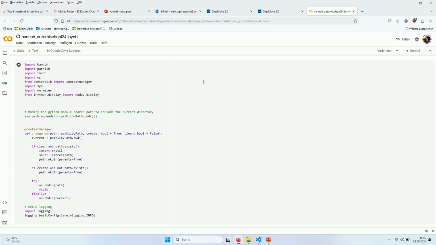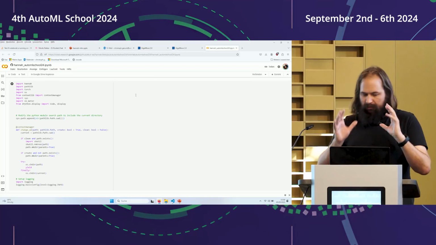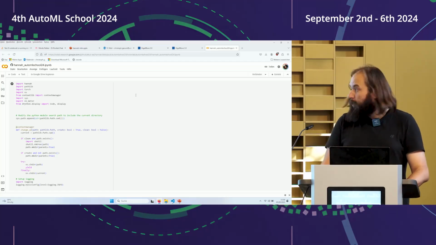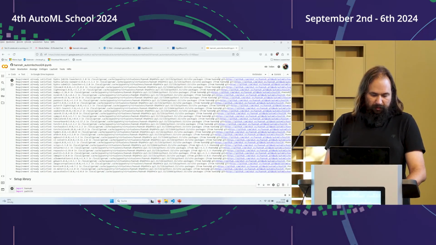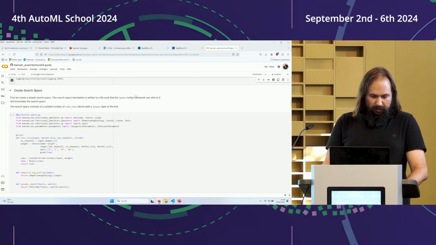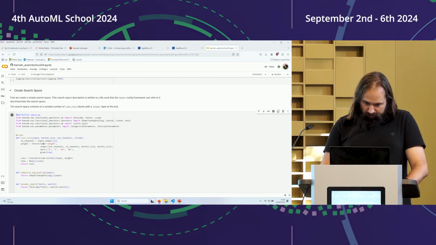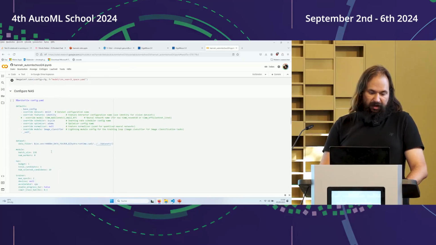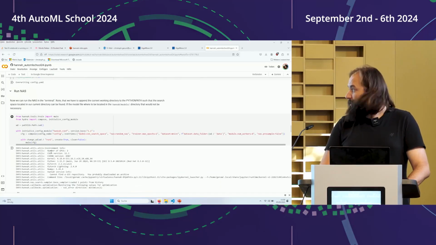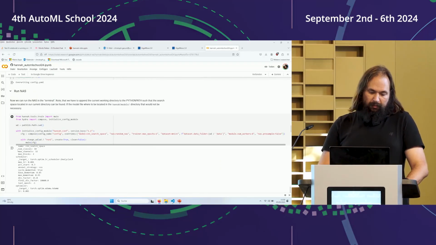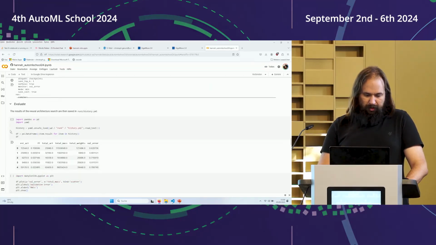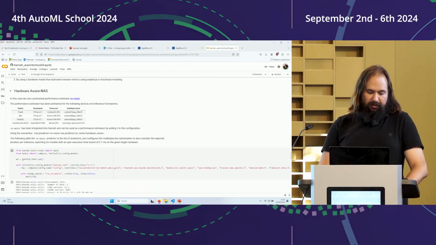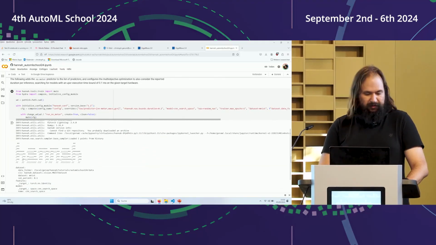I hope you had some fun with our tooling to see a bit of the directions where we are currently developing: our search space descriptions, and then the actual neural network architecture search tooling, allowing an easy integration of different hardware performance estimators.